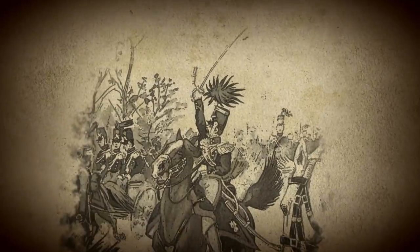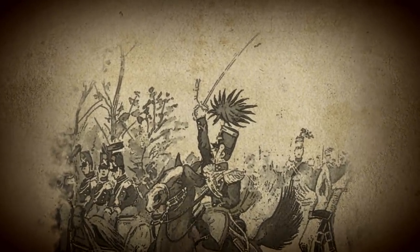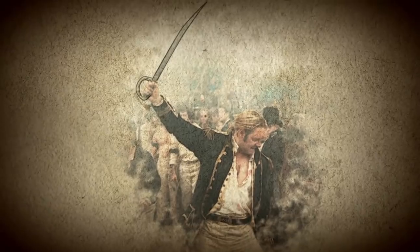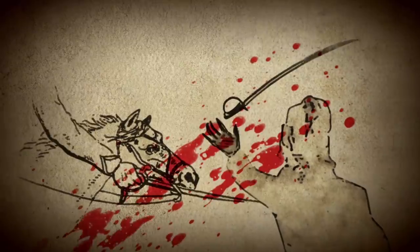The cavalry saber emerged in Europe around the 18th century. With new developments in battlefield tactics, cavalry soldiers didn't have time for fancy swordplay or thrusts. The cavalry saber allowed mounted soldiers to attack with a deadly overhand slash. It wasn't just the curve of the weapon that made it a dangerous chopper — the tip of the blade was thicker than the hilt, adding more power to the swing. The sword was used by Captain Jack Aubrey in the film Master and Commander. Though lethal enough to cut off an arm with a single swing, the advent of gunpowder saw the cavalry saber relegated to ceremonial purposes.